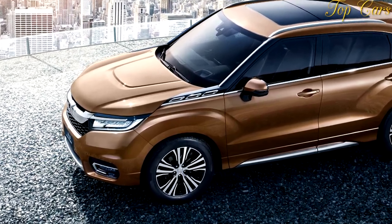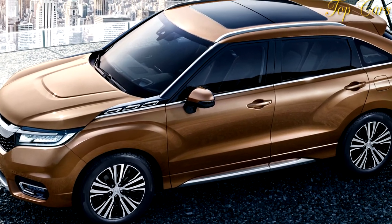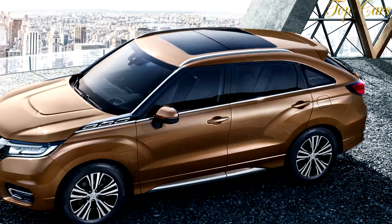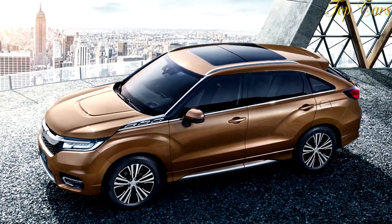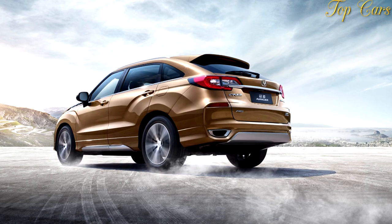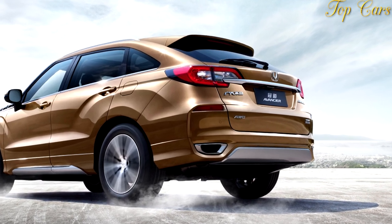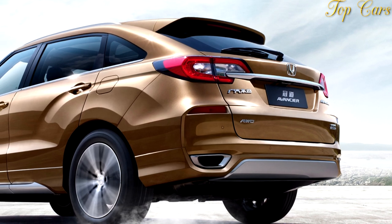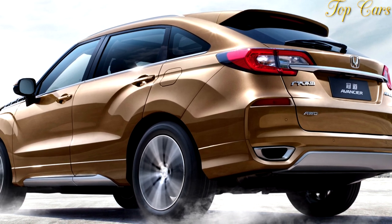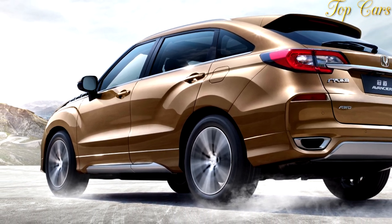The wheel arches, the lower portion of the doors, and the side skirts are all wider than the upper portion of the vehicle, basically a manufacturer's version of a stock wide body kit. There is also gray body cladding along the center of the side skirts, similar to that insert on the bottom of the air dam. The rear hatch has a mild overhang that also supports the high mount brake light. The Honda emblem is perched on top of a bright chrome stripe that runs from tail light to tail light. The tail lights themselves feature a C shape with the reverse lights located in the hatch-mounted lenses. Down below, the rear fascia has a rectangular red reflector on each corner, with rectangular exhaust outlets integrated into the fascia and a large gray insert placed between them.